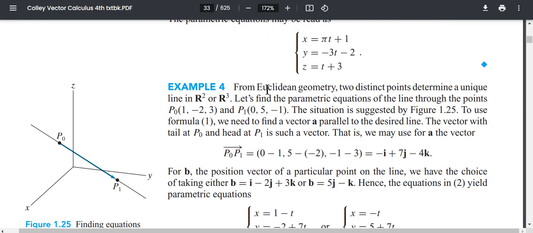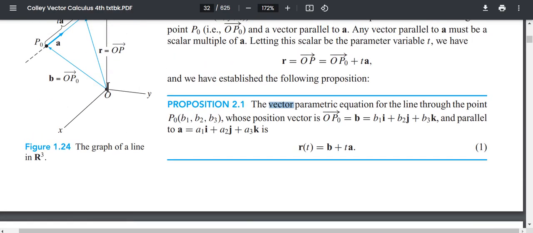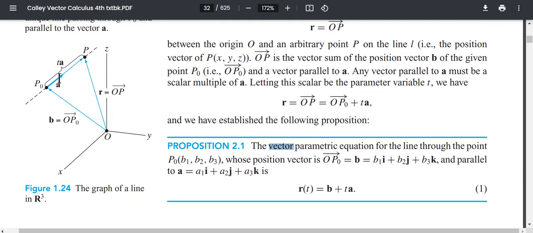Okay, I won't go through this one, but let's just read it. Instead of giving us what they gave us just earlier, which was a point and a vector, now they're going to give us two points, not a vector. They're going to say, suppose it goes through P0 and some other point P1, and then ask us to get to the same result that we got just now with the parametric equations and the vector parametric equation, but they're not giving us the vector.